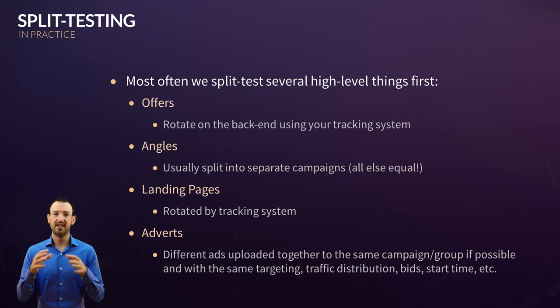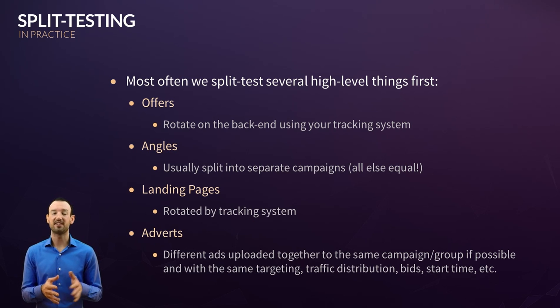Usually you would make separate campaigns in your tracking system and your traffic source for different angles to completely split them up for various reasons. But sometimes you might have a campaign where you're split testing the angle within that campaign, and it really depends on you, your situation and the approach that you like.